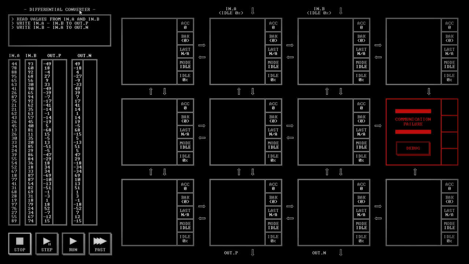But I mean, it's in the name, right? Differential converter, difference, subtraction, right? If we subtract 93 from 44, maybe we get negative 4. That doesn't seem right, does it? Let me see here. Oh, okay, no, it does explain. I'm just failing to read. In.a minus in.b into out.p. So we just got to subtract. All right. So we're going to be reading in these, and we've got to subtract one of them, and then we got to do the swap. We got to swap them up. So A minus B, B minus A, or whatever.